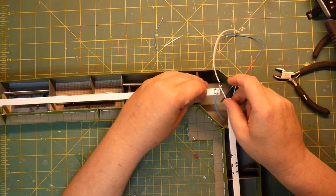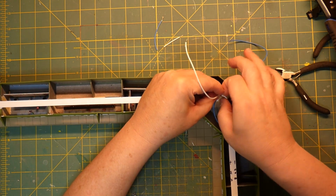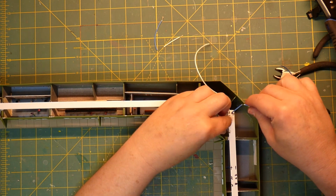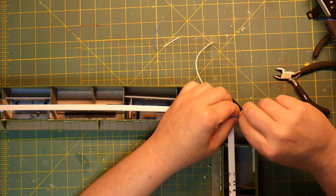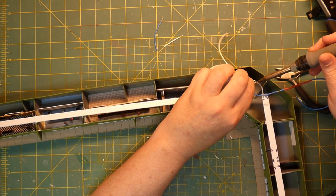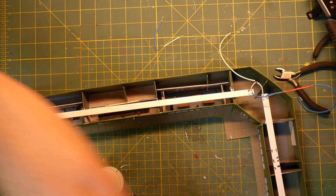Like that. And then all I'm going to do is I'm going to wrap this wire right there like that. We're going to wrap that, the white to white, and then this blue to blue. Like that. And then we're going to solder that together. And that should be good just like that. And that's it for soldering.